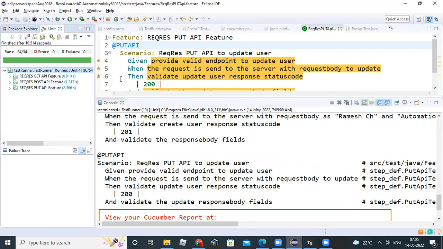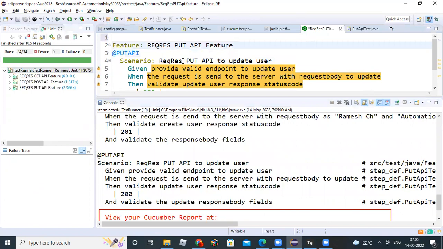Maybe the feature file name given on the top right in the runner, the entire feature above you can specify this, but it's not a problem. Put small letter only. Yeah, put. In the runner also we will change.